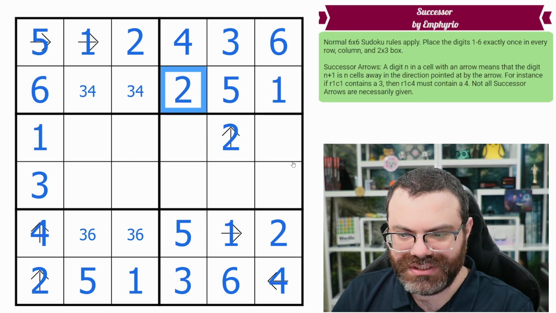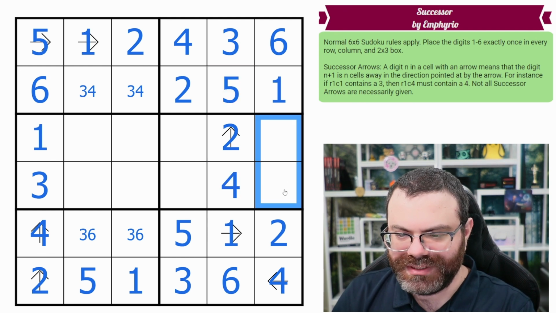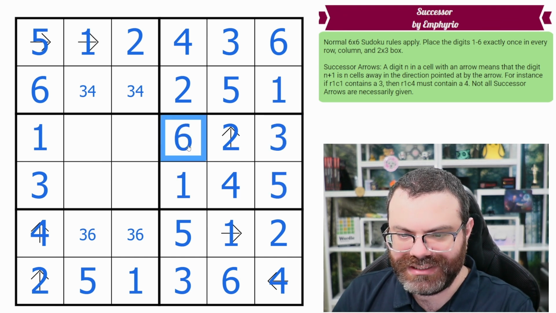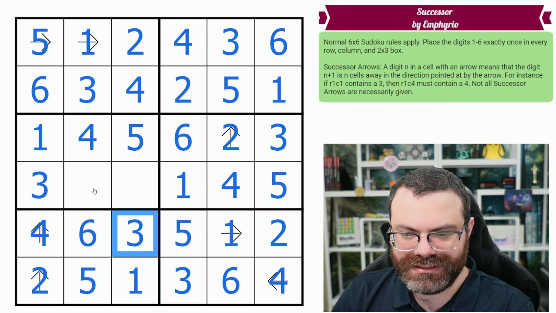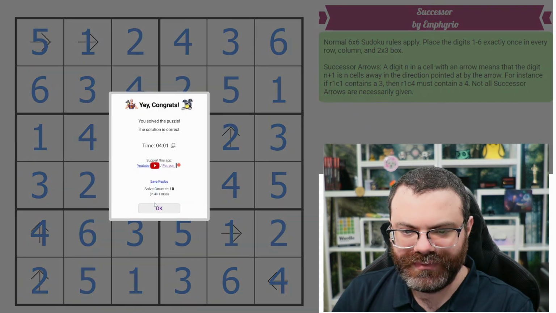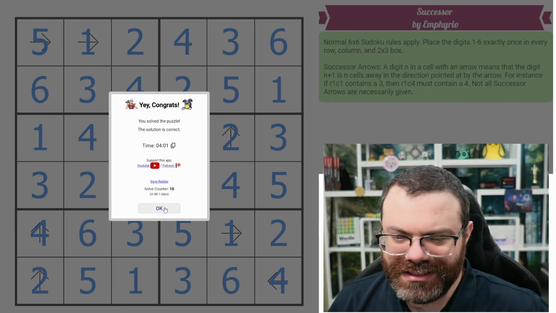I think we're finishing now with just Sudoku. This column needs a... Nope, I was wrong again. This column needs a 4. This column needs a 3 and a 5. That goes like that. This column needs a 1 and a 6. This row needs a 4 and a 5. Gets all those. This row needs a 2 and a 6. And we're done. Nice. Didn't take too long.